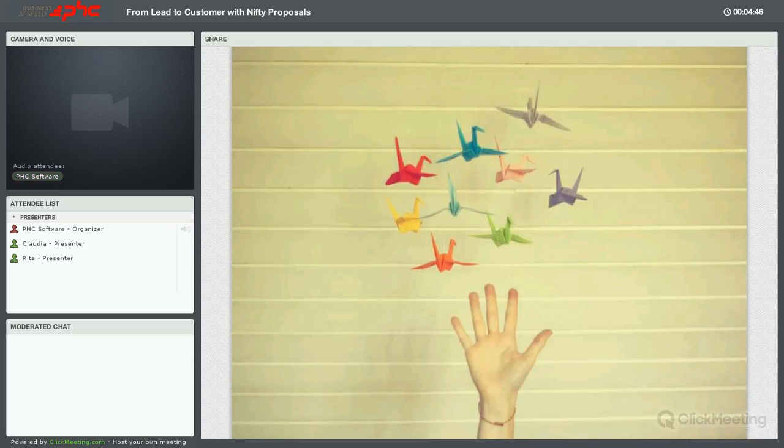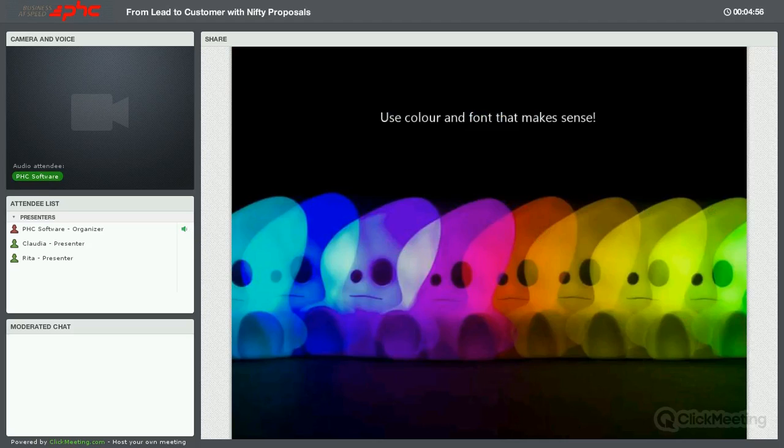Then you also have to remember to choose a bold theme, but avoid using themes that are used too often by everyone. You have to create something unique that catches your customers' attention. To do that, use color and font that makes sense. We obviously know that color evokes feelings, color is emotional, and the right color can also persuade and motivate.